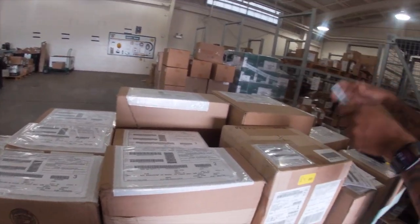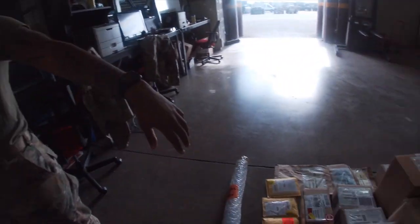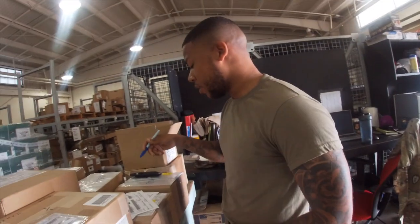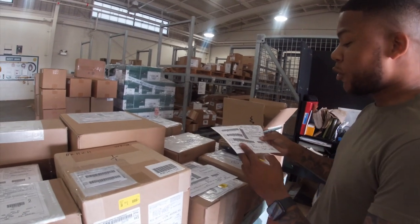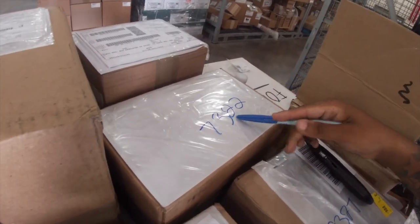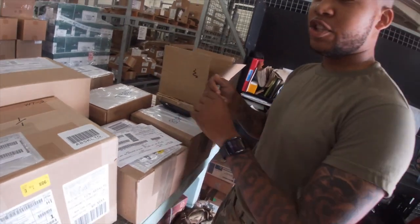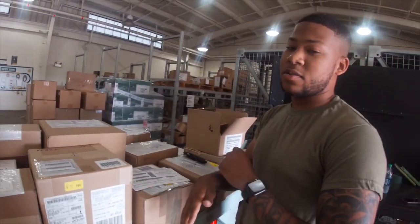I always put something on the table. I usually do like 10, 15 on the table. Then I put the rest of it right here on the floor. So what I do up top here is, when I take out the MROs from the boxes, I always put the last four on the box. And if it has a quantity of more than one, I will write the number under here. So I'm about to just do that for all of this. And then we're gonna get back to what we got going on.